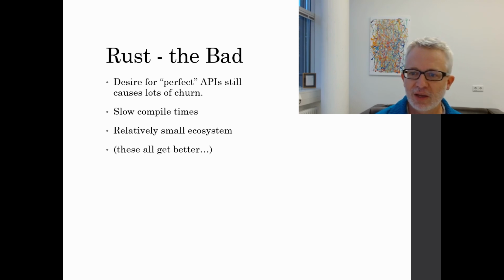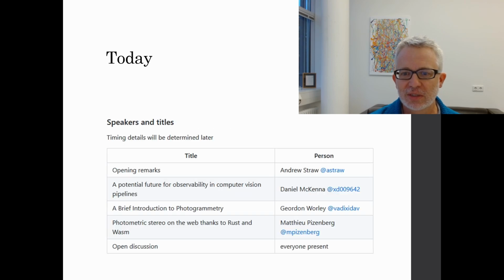There are slow compile times. That's very commonly known, and appreciated or not appreciated, about Rust. That's clearly also getting better. There's a relatively small ecosystem, or ecosystems, for all kinds of things that people want to do. This is definitely getting better. There's a lot of really exciting code coming up, but it's still the case that for many different tasks, there's not a plug and play solution. So these are all getting better, and maybe tonight we can discuss our own little corners of the world and how we can work on this.